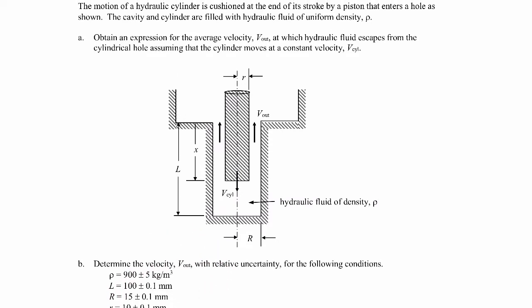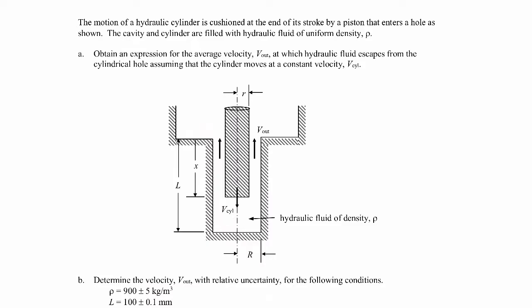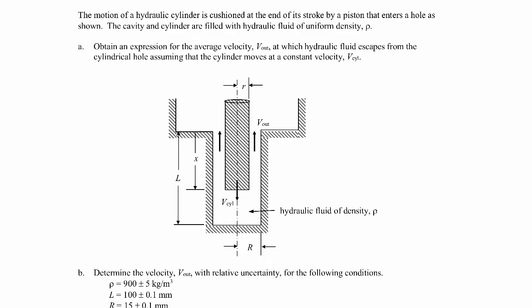All right, so if we're going to find the velocity out, this is a conservation of mass type of problem. As the cylinder comes into this region, then in order to conserve mass, we have to have some mass going out because the walls of the outer cylinder are rigid. Okay, so it's a conservation of mass kind of problem. It's first important to recognize the physics of the problem, what's really happening here. Now that we know it's conservation of mass, what we need to do is apply conservation of mass.